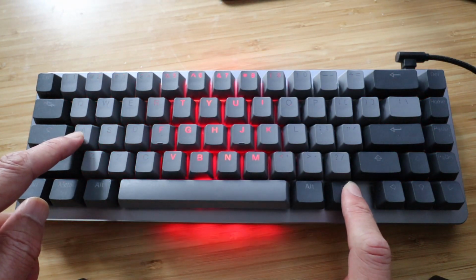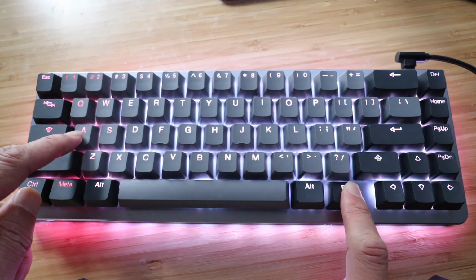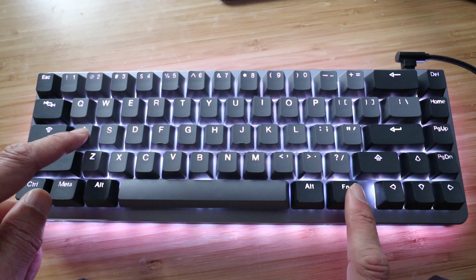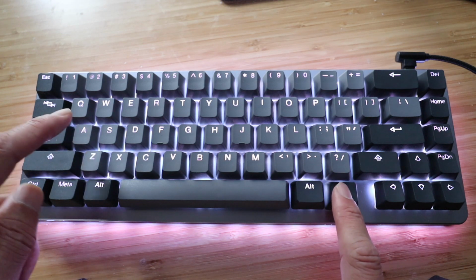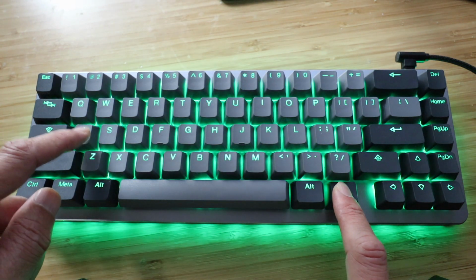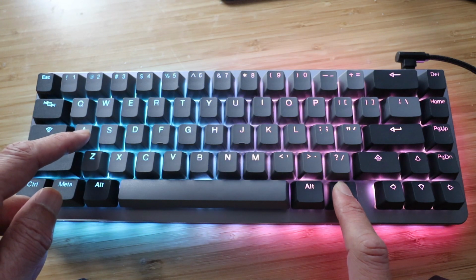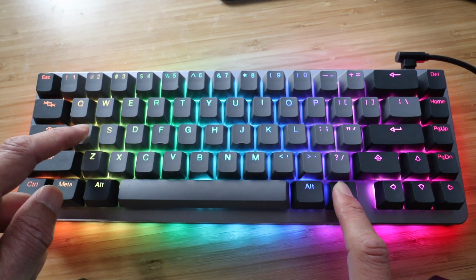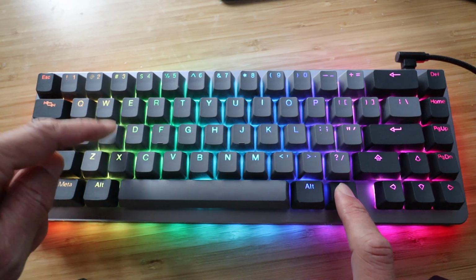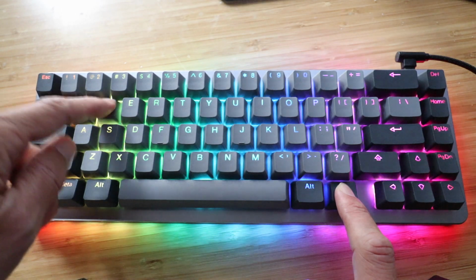This will cycle through all the different colors and stuff. That looks kind of cool. Ooh, oh, that's cool. All white. Wow, nice glow to it. Nice. And I believe this will make it adjust the brightness, so you can make it none, make it brighter.